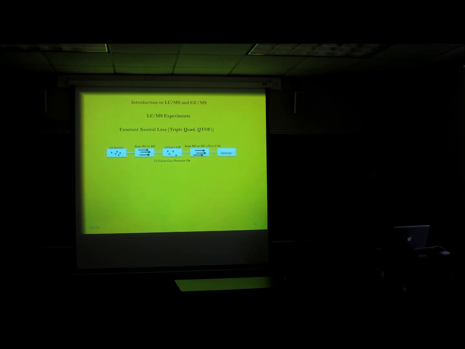Let's say you have a tryptic digest of a protein and you have a complex mixture of peptides. And you want to identify all the peptides that are phosphorylated. Loss of a phosphate group as a neutral loss from a phosphorylated peptide is a very common fragment. So what you're basically telling the mass spec is, show me every time there's a precursor ion that loses 80 when we introduce it into the collision cell, or loses a phosphate group when we introduce it into the collision cell. And you'll only get peaks for compounds that are phosphorylated.